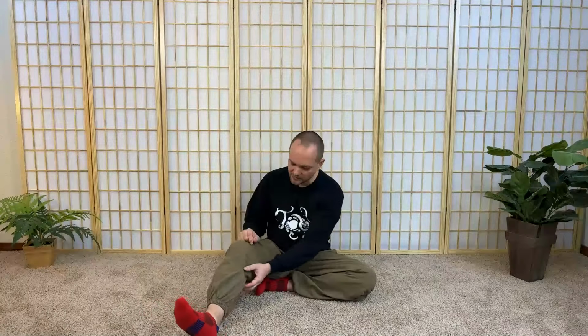All three of them meet at this point here, that spleen six point. Spleen six means three yin crossing. The spleen follows up more or less this bone. The liver channel goes a little bit further back, and the kidney channel is a little bit further back even than that. But they all run up this line here.